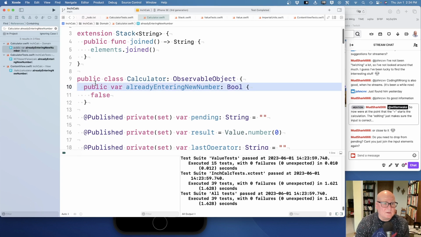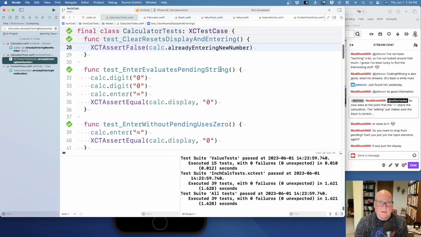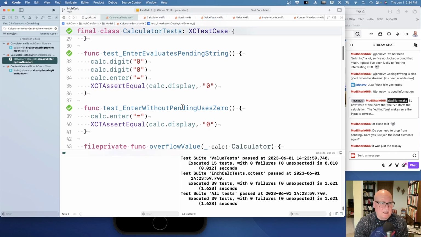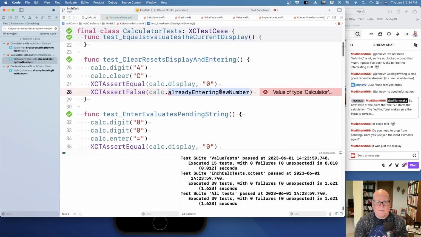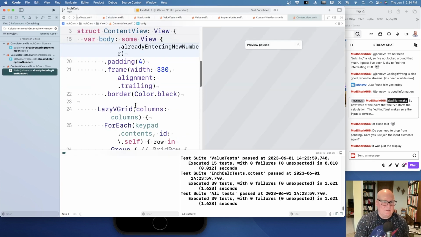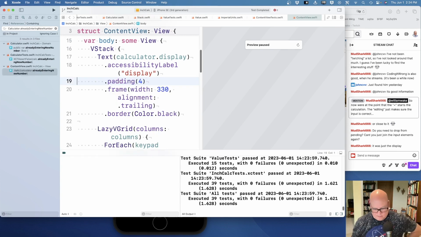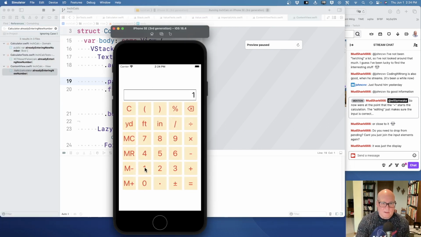Okay, already entering number. You're gone. Yeah, it was only the display, and we tried various ways to get at the font and figure out if it was an italics font, and we could not. So the only time we checked it was to make sure it was off. Okay, resets display. For clear, resets display to 0. That seems legit. And then this italic thing, we don't need anymore. Okay, so I'll run it real quick, but I think, yeah, now we're getting all regular text.